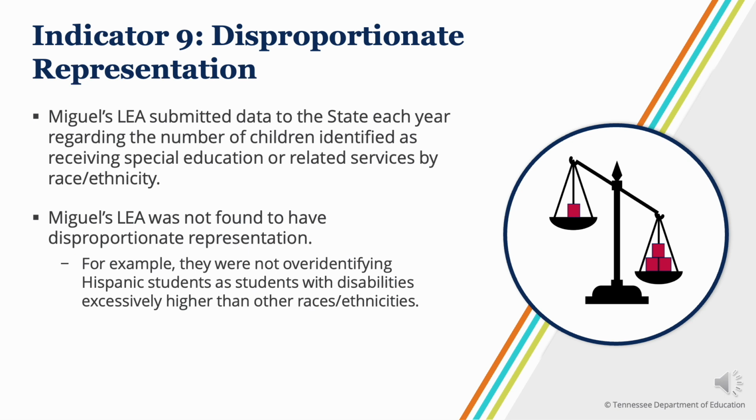He had robust reevaluations completed throughout his school journey due to strong evaluation practices in his LEA, which ensured there was no disproportionate representation or inappropriate identification of children like Miguel. Indicators 9 and 10 are monitored for K through 12. If an LEA is found to have disproportionate representation, the state is required to review the policies, procedures, and practices of any LEA that has significant rates higher than the state average. Dr. April Ebinger specifically works with LEAs in these areas.